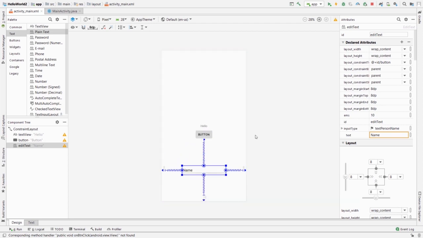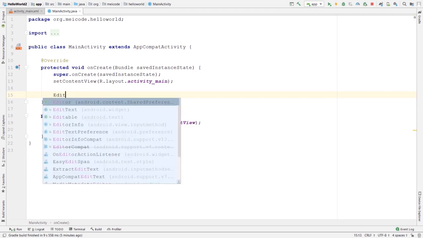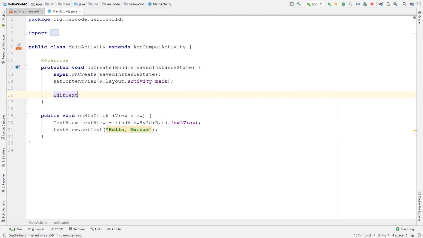Our edit text has this specific ID, edit text, which we can use in our Java file to get access to this edit text. I will define my edit text inside the onCreate method. I can do so by typing edit text. Let's call it edit text is equal to find view by ID.